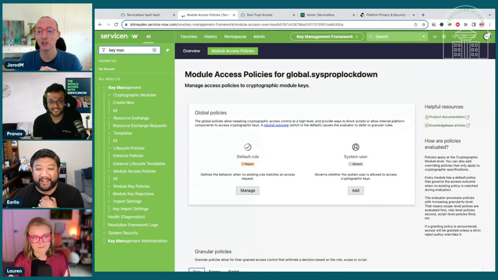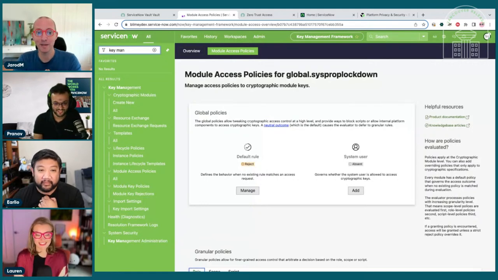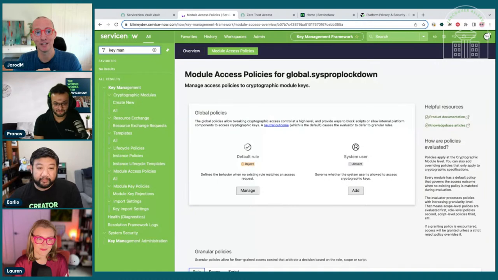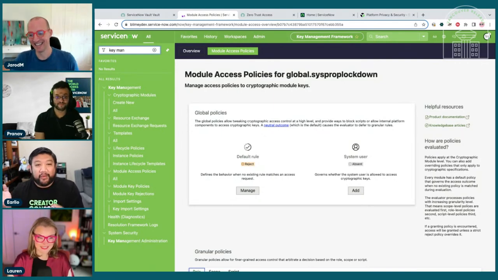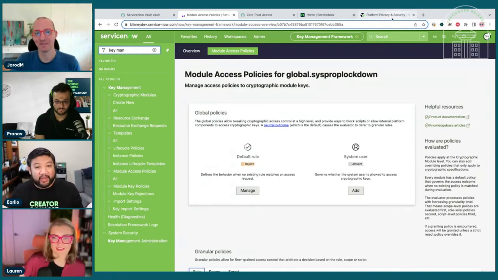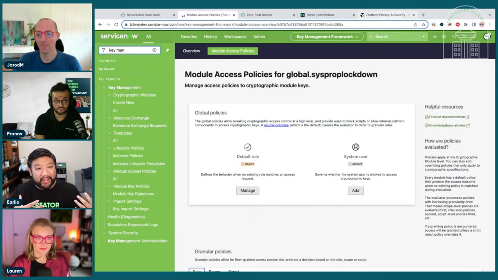Like within Agile, right? Things that sound like there might only be three people. Somebody's troubleshooting ACLs and they give it to everyone temporarily. And then 8 months later, everyone still temporarily has that role. Yeah, it's a little bit by design too, because there's a situation, oh, I granted this person access to Scrum tasks, which granted them access to Agile development, which granted them access to project management, which instantly granted access to other ITIL stuff. And now they're also approval users somehow. Yeah. It's just like, well, it's a platform and we want it to be connected in those ways, but we also want to make sure the security processes are pretty transparent and clear.